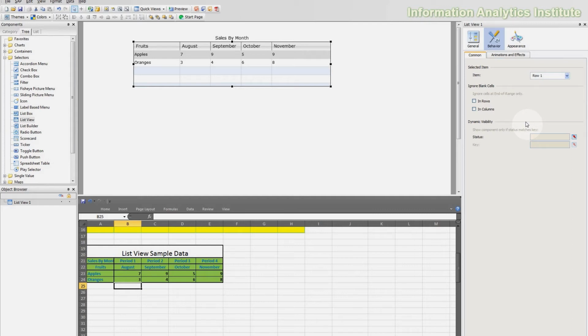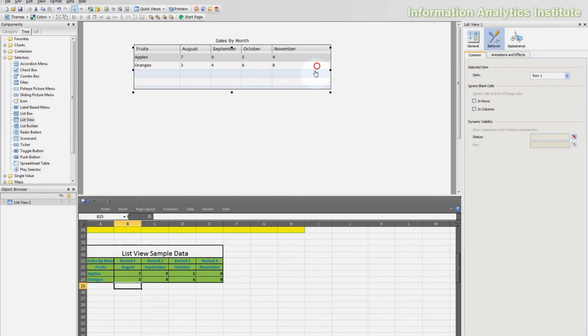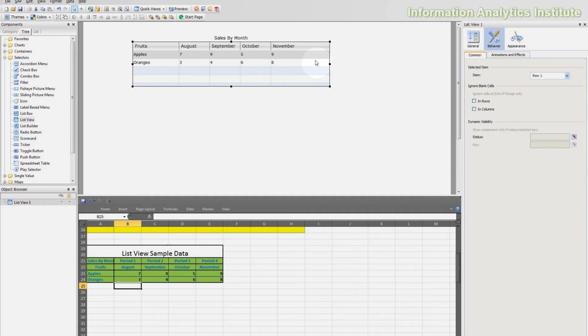What this controls is whether the object is visible or not visible on the canvas of the dashboard. Now, there is a status field which can have a formula and point to some cell on the dashboard, and a key field. And when the status and the key field match, when the numbers or values in them match, the object is visible. In all other situations, it is suppressed and is not visible or clickable on the canvas of the dashboard. That works when the dashboard is running.